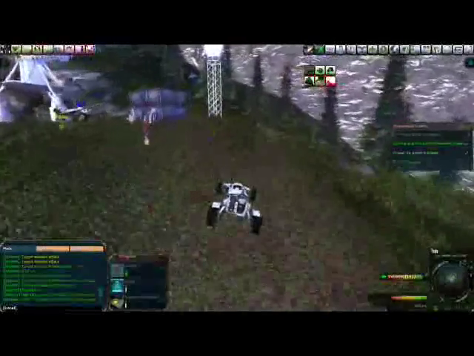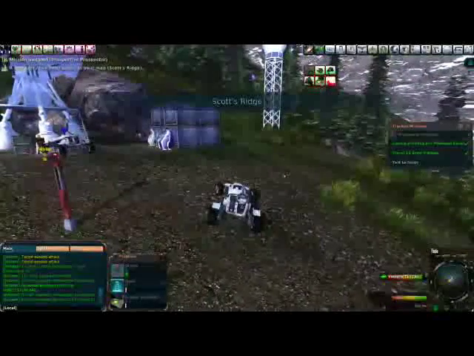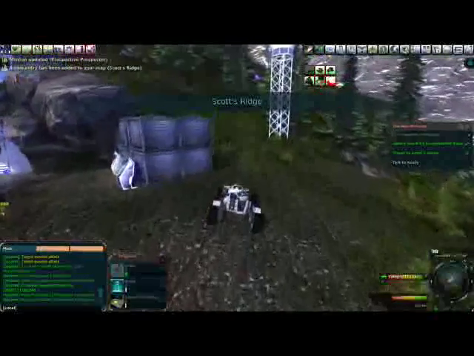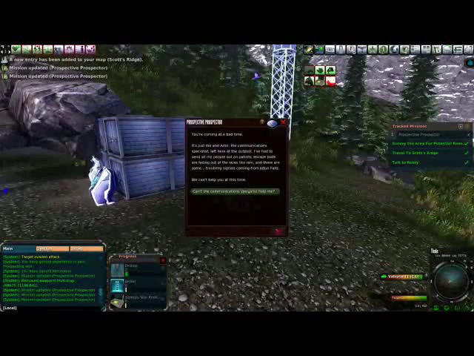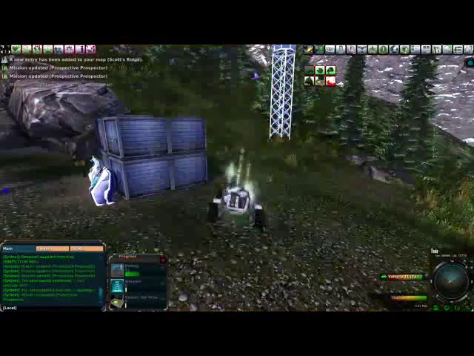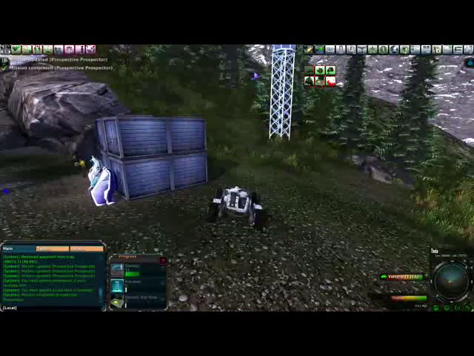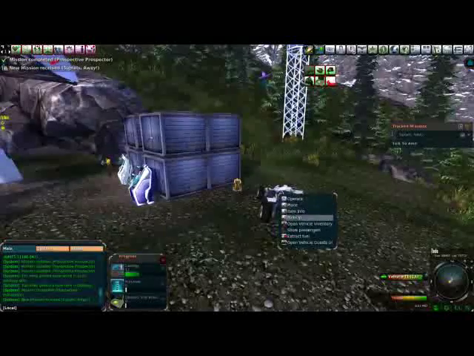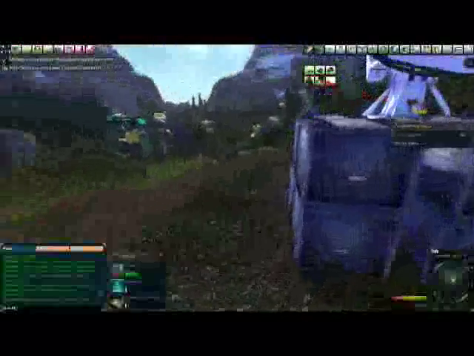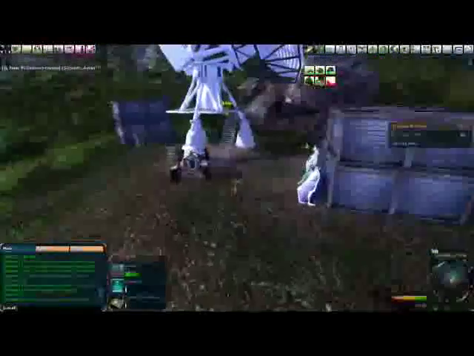Imagine running all this. Right, Scotch Ridge. Okay. We don't even have to get out of the car, man. Check it out. Tower above. Right, now we've got to get out of the car, pick up our rig, and go upstairs.